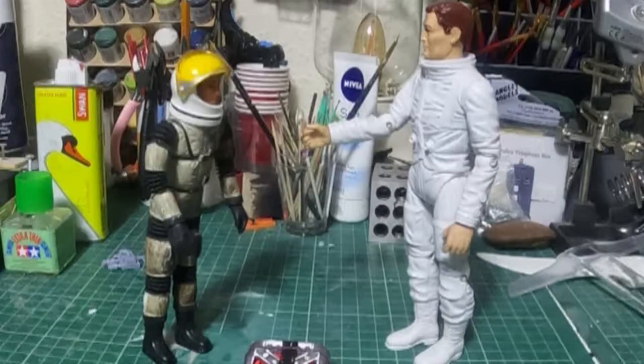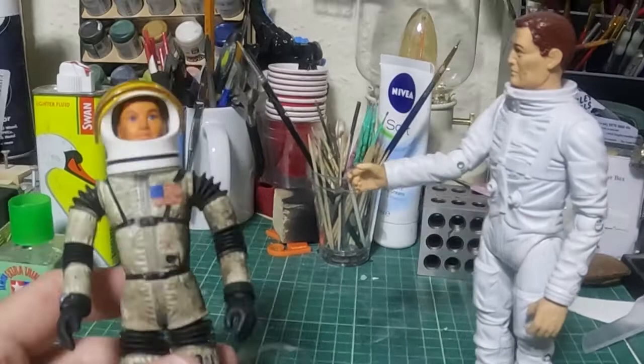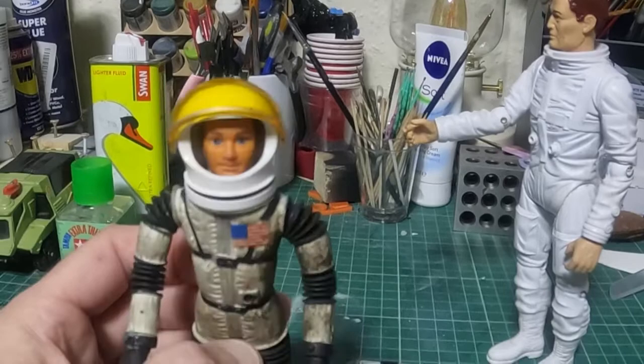Well, today we're going to be looking at another 1960s space figure toy, and this time it's Major Matt Mason. I remember Matt Mason from when I was a kid. I had quite a few of these. I had the space station. All came from a jumble sale.